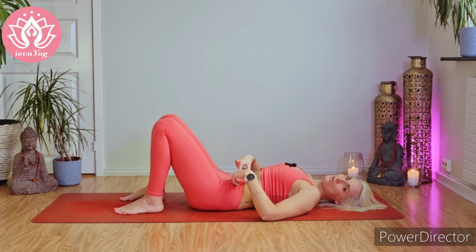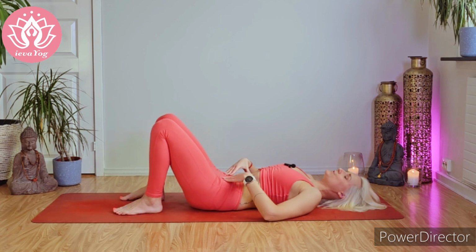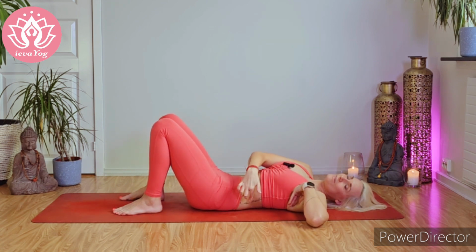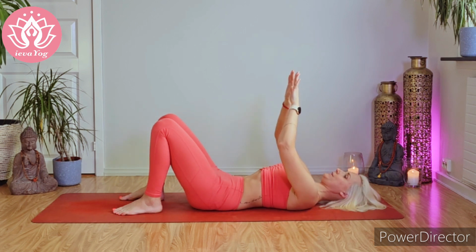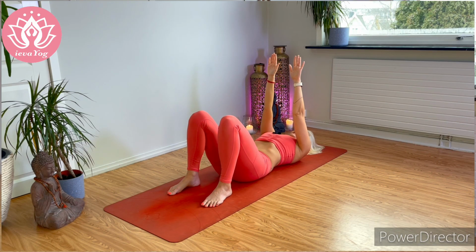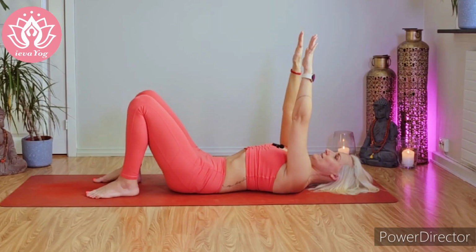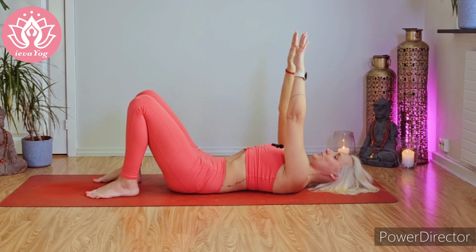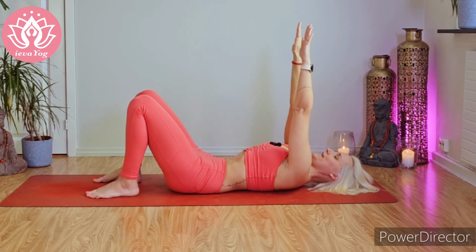But here again, don't lose your belly. So you squeeze your belly, and here between your belly and the mat or the bed is no gap. So inhale, lift up your hands, exhale down. Inhale up, exhale down. Inhale up, exhale down. Inhale up, exhale down. Inhale up, stay here.